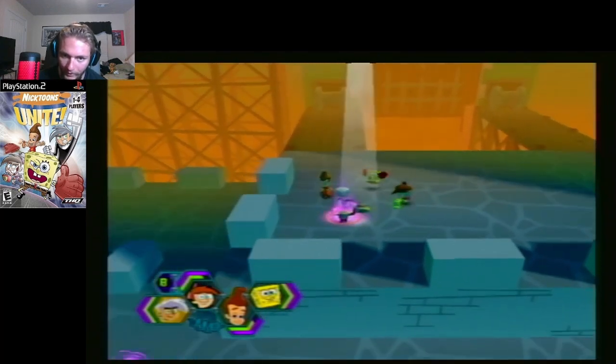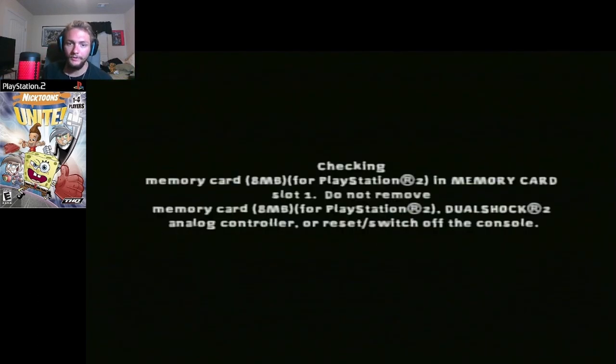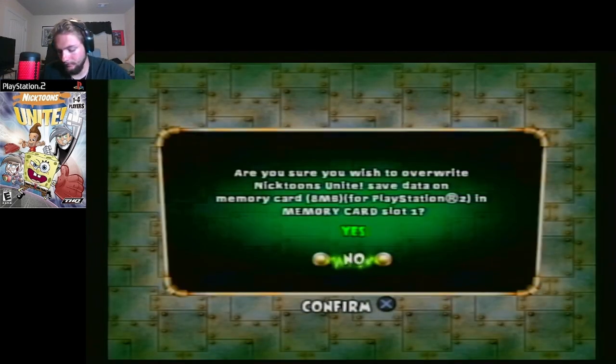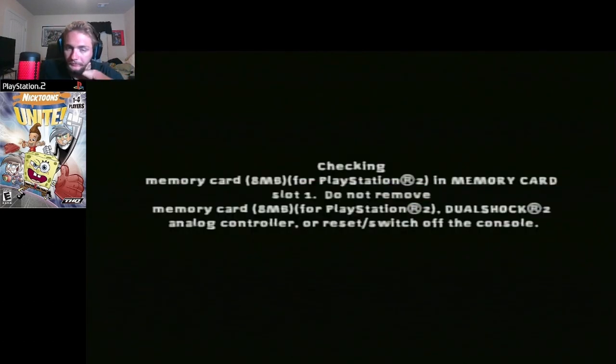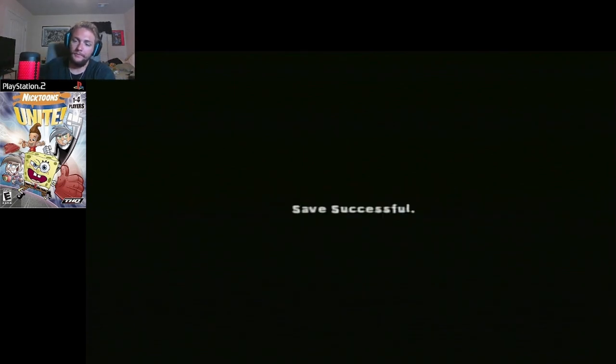Alrighty. Now let's go to Goddard and we're gonna upgrade and we're gonna save real quick. We're gonna save first. We probably should upgrade it first before we saved. Honestly. You want my honest opinion on that? We're going to upgrade now so that we don't have to do it later. All right, let's get our upgrades.